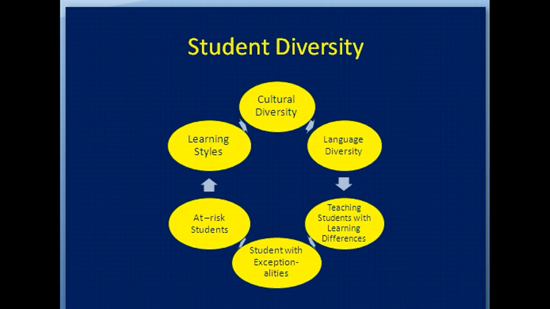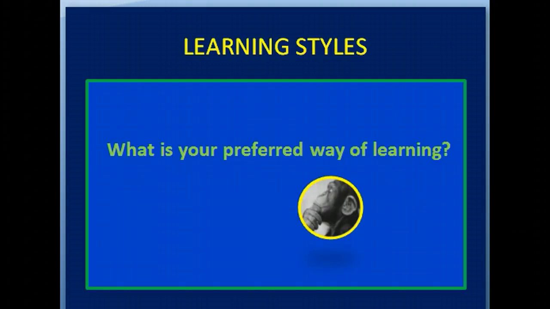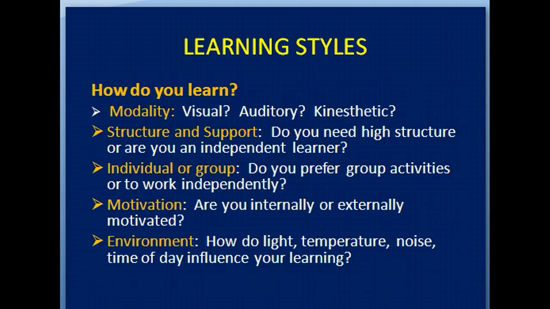The final topic deals with learning styles. On slide 57. If we go to slide 58, what is your preferred way of learning? Do you like to hear instruction? Do you like the teacher to use visuals? Or do you like group work or hands-on type of learning? So those are 3 types of learning styles that we generally talk about.